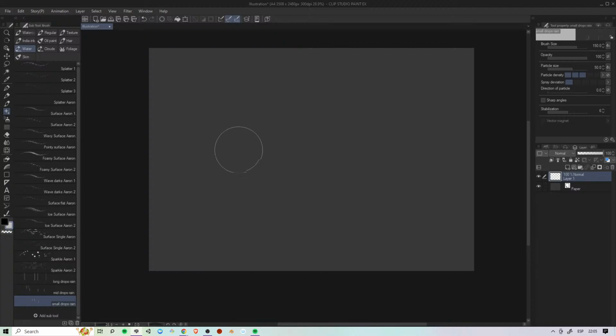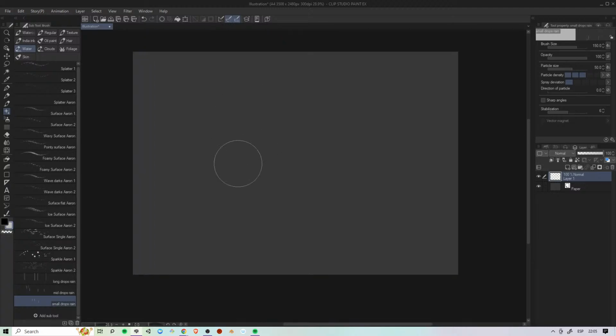So I'll be rather quick. Just have a regular canvas. I've already imported my brushes. You can see them here on the left. And in essence, there's three. There's a long raindrop, which is the biggest raindrop. Mid raindrops, you can see there's smaller and there's more of them, and then really tiny, and there's a whole lot more of them. So I'm gonna show you how you can layer these so that it looks like there's a whole bunch of rain.